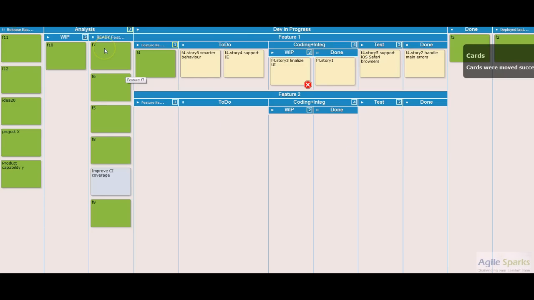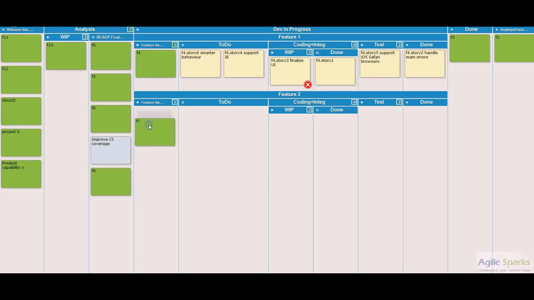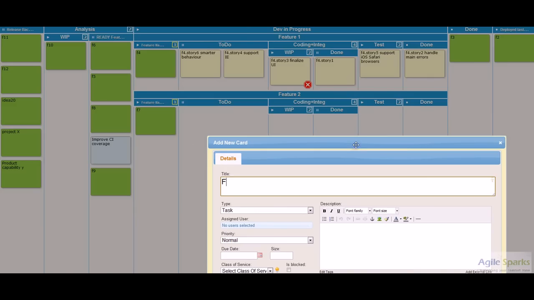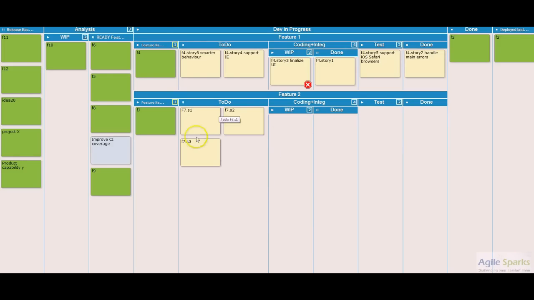So what we do now is we pull the first ready feature here and we add a couple of stories that came with this feature. For brevity, let's just put a couple of those here. And now we're ready to work on this feature, but first let's focus on finishing this one. We don't have to start working on the second feature, it's just here in case we don't have enough work on feature 1 when it's ready to be finished.